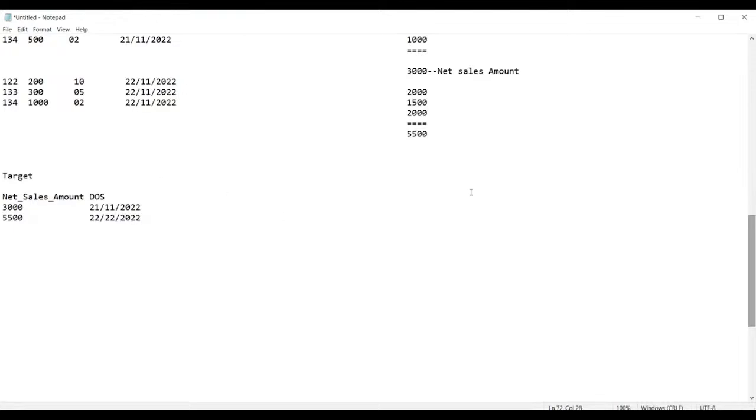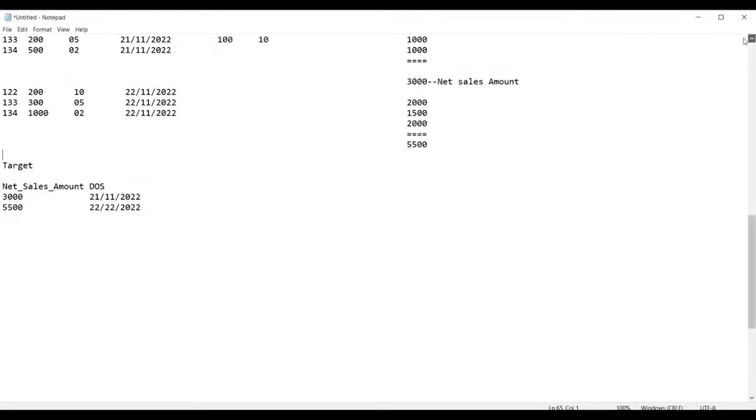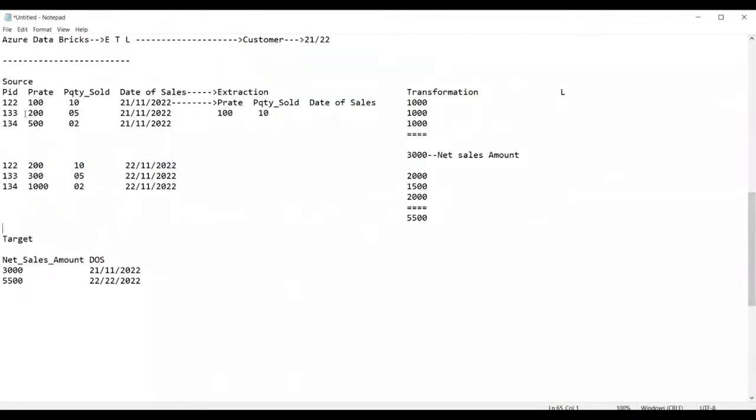Now, guys, this particular thing is called the output. Can you see this entire thing, what we have done? We have transformed this much data. This data of two tables I have transformed into one table in a summarized manner. So this data you can report to the customer, stating that this is the difference of sales between the 21st and 22nd day of November 2022. Am I right, everyone?